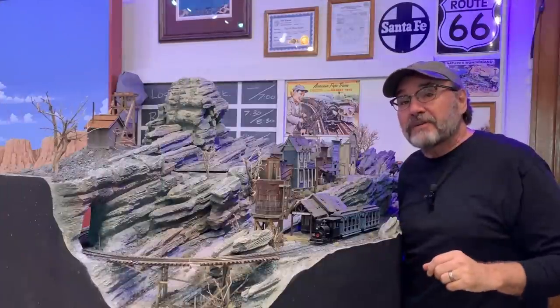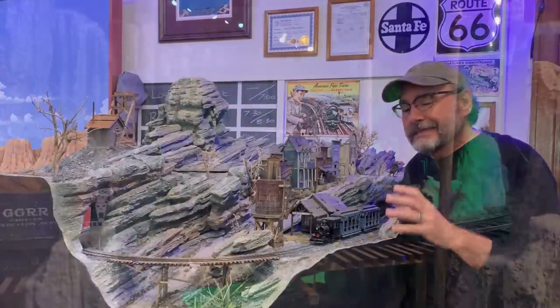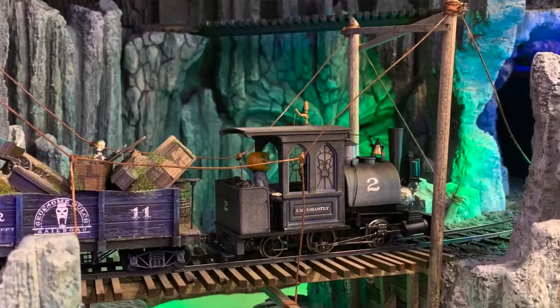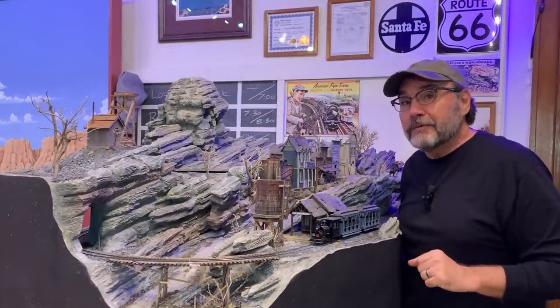Howdy folks, Dave here at Thunder Mesa Studio, where I had so much fun last week detailing a gruesome Porter for the Gruesome Gulch layout that I've decided to do another one.